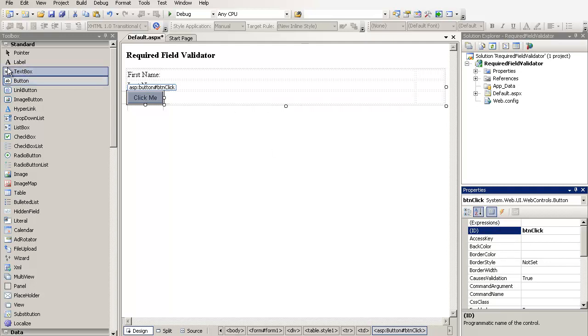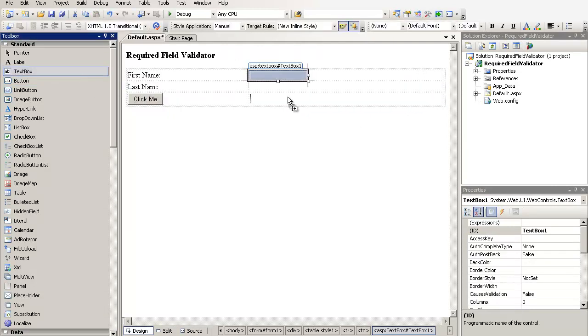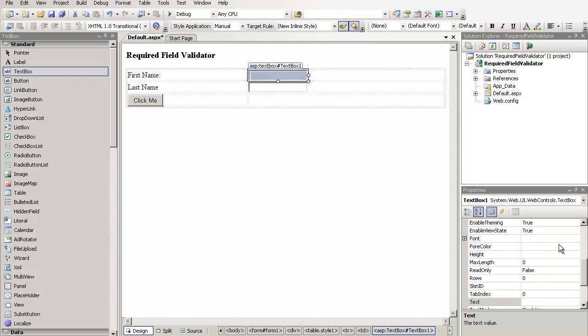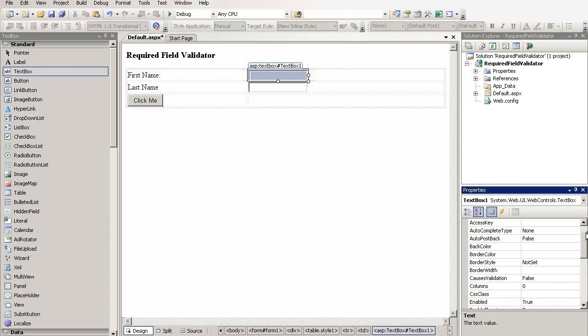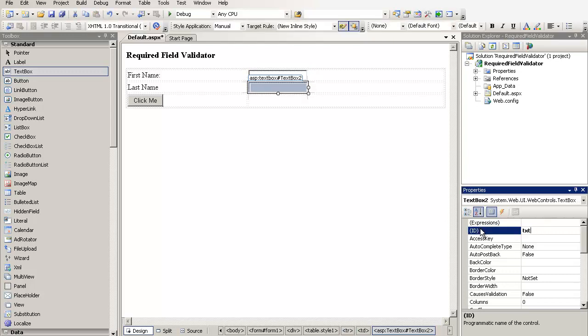Let me add 2 text boxes, one to accept the first name and the other to accept the last name. Let me give more reasonable names to these 2 text boxes, like txt first name, txt last name.